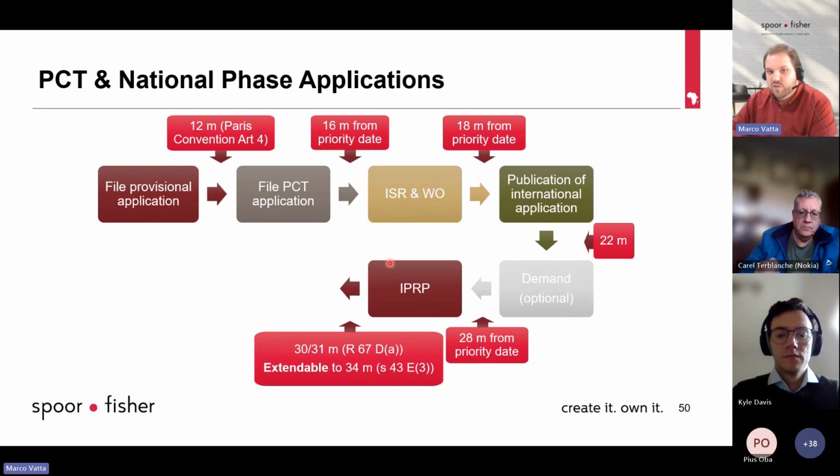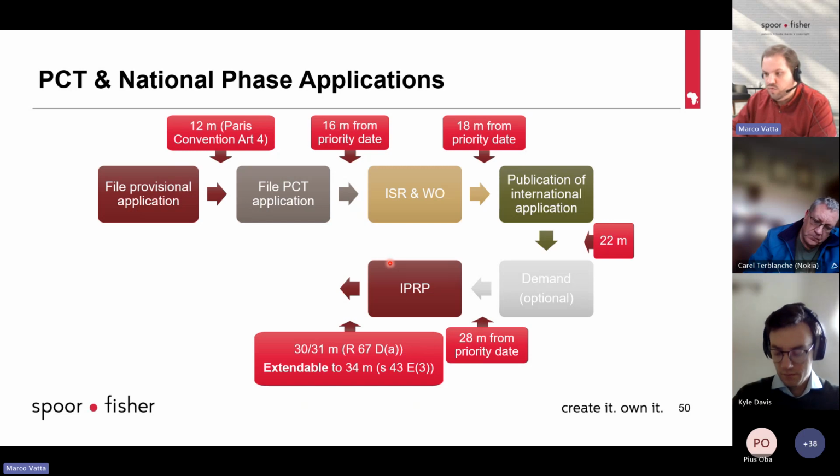Then you are required to enter the national phase in terms of the various countries' laws and to follow their patent application process within either a 30 or 31 month period from the provisional filing date. In terms of Regulation 67DA, South Africa is a 31-month deadline country.